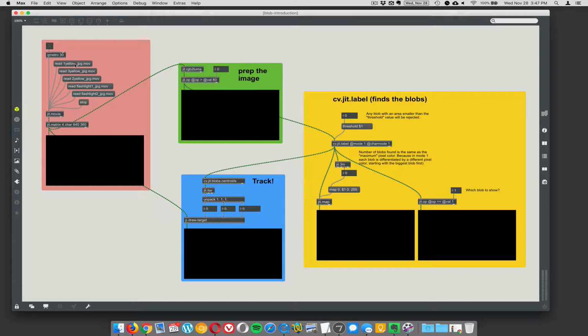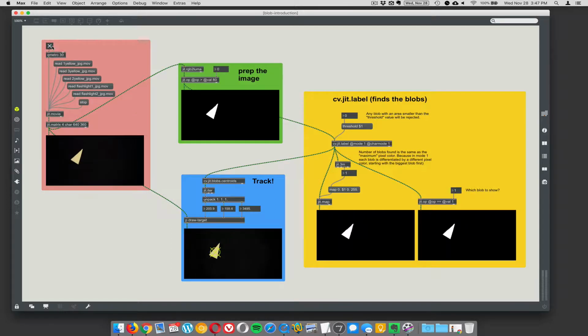So let's just read in one yellow and turn it on. There we go. So we've got this triangle sort of rotating, which is a cut up piece of sticky note, what do you call it, Post-it, in just a shape. I just picked a shape. It's not important that it's a triangle, it's just a shape.